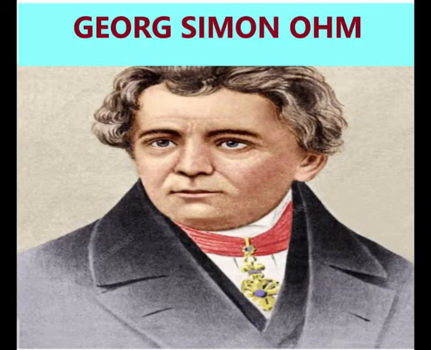Ohm's law is a formula used to calculate the relationship between voltage, current, and resistance in an electrical circuit. This law was first experimentally verified by a German physicist, Georg Simon Ohm. Ohm's law states that the voltage across a conductor is directly proportional to the current flowing through it, provided all physical conditions and temperature remain constant. Ohm's law equation is V equals IR, where V is the voltage across the conductor, I is the current flowing through the conductor, and R is the resistance provided by the conductor to the flow of current. Voltage is in volts, current in amperes, and resistance in ohms.